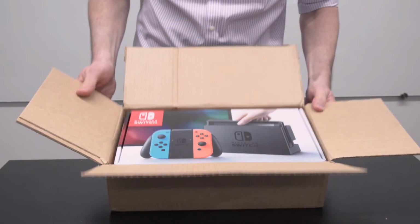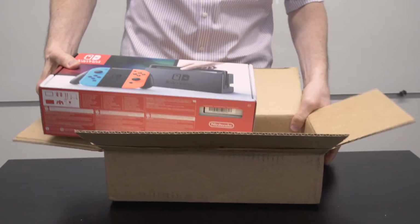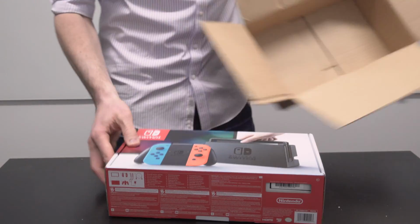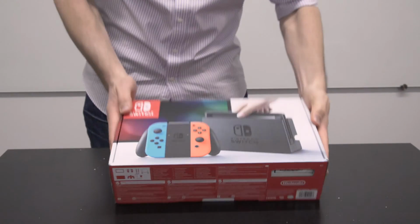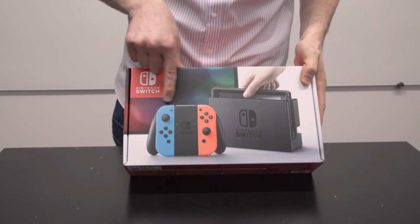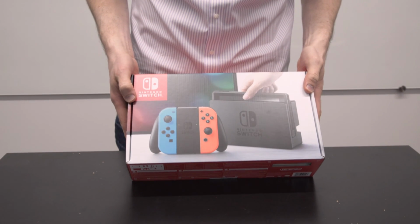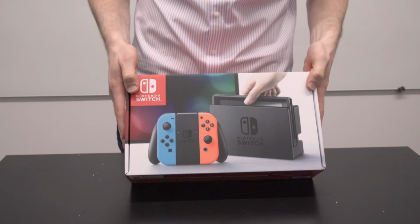Nintendo Switch box, really beautiful box. Let's get it out. I'll put this empty box aside. Let's take a minute and look at the box here. I opted for the Joy-Cons that are the blue and the red neon color. The standard option is gray, that's the default.